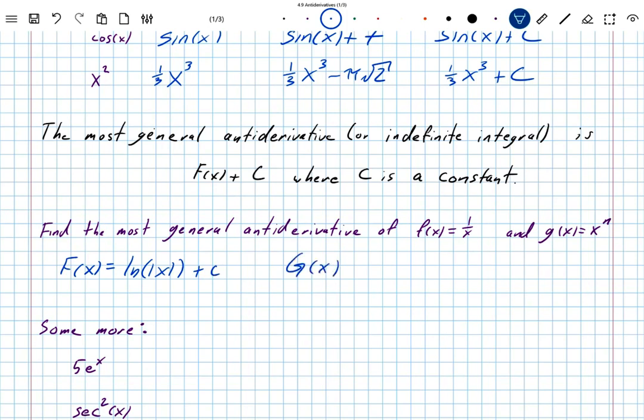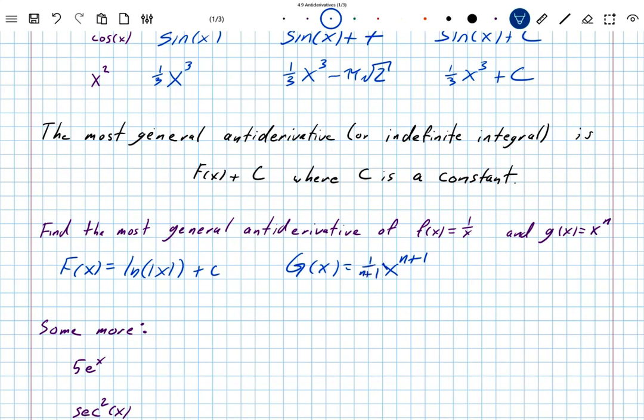Similarly for this g, this is a good one to have memorized or to learn. What if I just had some power? What is this, the inverse of my power rule? And the inverse of my power rule, well, if we think through this, I'm going to need something with one higher power, so that when I take the derivative, I get x to the n. But if I do that, that n plus 1 comes down. And I don't want an n plus 1 in front, which means I need to divide by n plus 1 to make sure it cancels out.